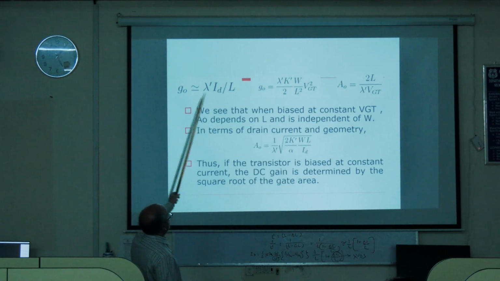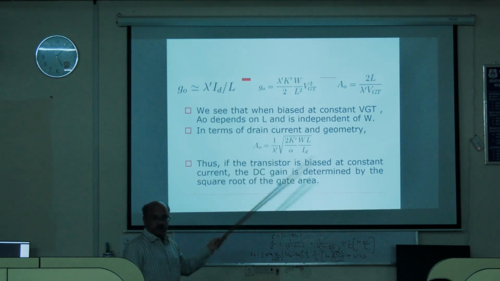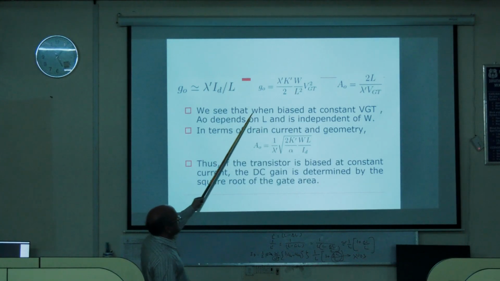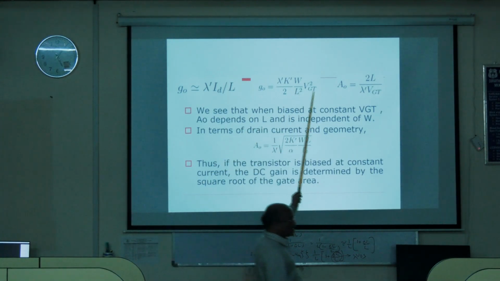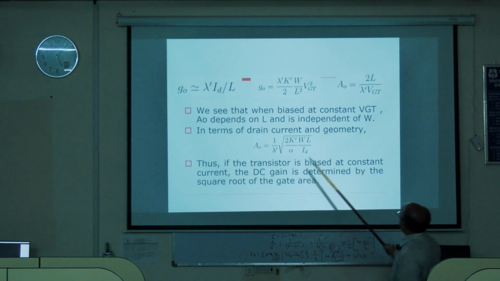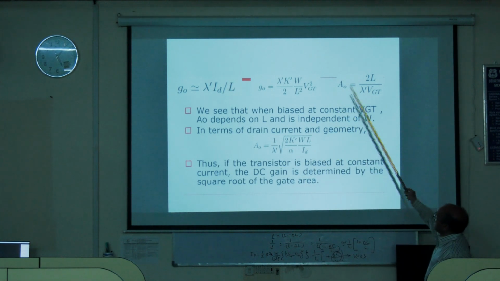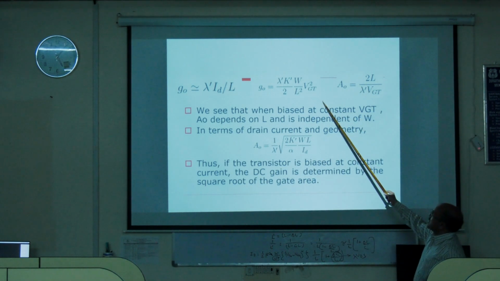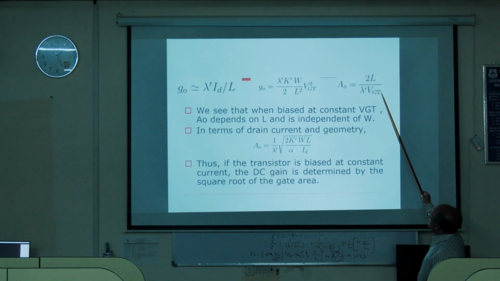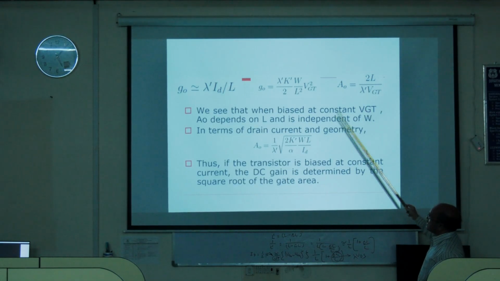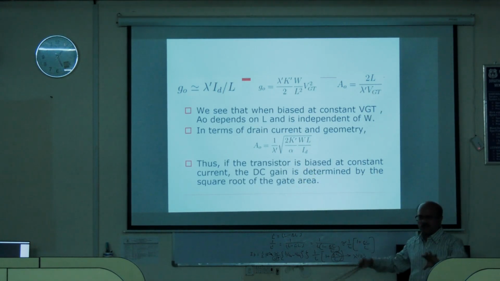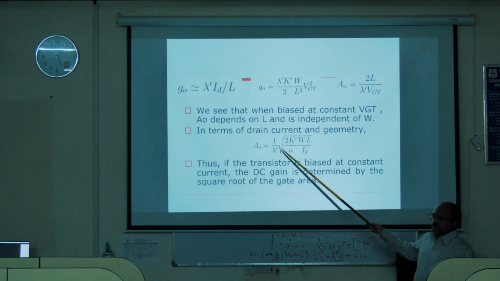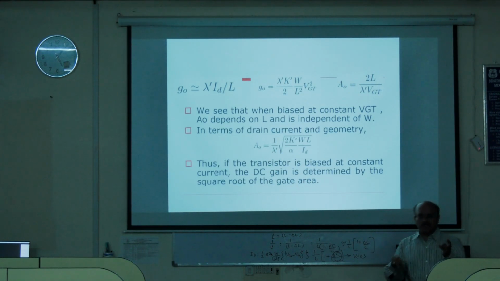Okay, g0 is equal to, already we have seen, lambda ID. This is exactly the same, and g0 in all three modes is one mode, that is here. For example, this is calculated in the voltage bias mode, and so this is the gain. Similarly, you can evaluate in the current bias mode. If you do the math, we will discuss; there is no point in doing the math here. Just take it down.